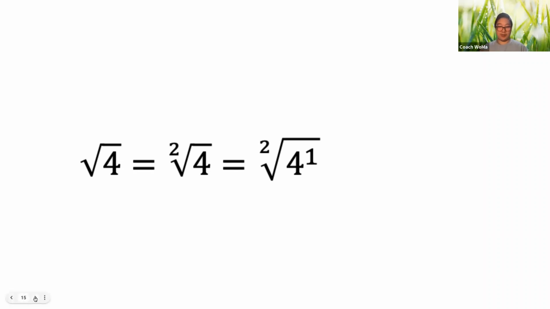And something to note, this isn't obvious, but if you have a square root, it also means the denominator of the exponent. So if you see something like square root of 4 to the 1, that's the same as saying 4 to the 1/2 power. So in general, square root of 4 also means 4 to the 1/2 power. That is something that's going to come up a lot today. So just note that if you have a root, whatever root you're taking is going to be the denominator in the exponent.